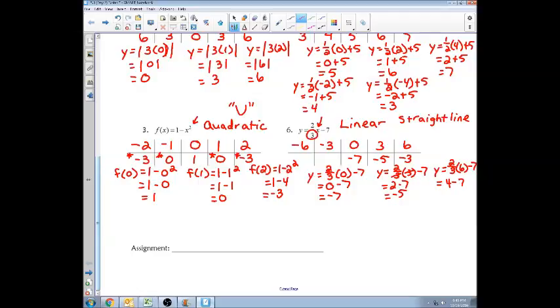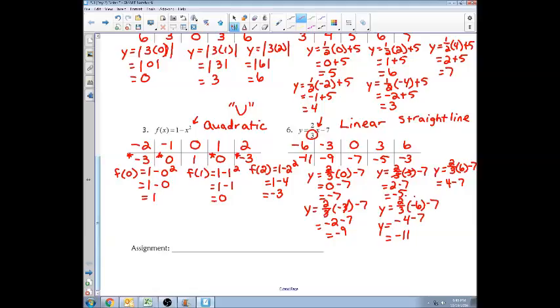Continue, because it's linear, I know that it will not be mirrored. I'll have y equals 2 over 3 times -3 minus 7. These are going to cancel again, but only the 3's are going to cancel. So I'm really going to have 2 times -1. So it'd be -2 minus 7 would equal -9. Then y equals 2 over 3 times -6 minus 7. 2 times -6 is going to get me -12. -12 divided by 3 would be -4. -4 minus 7 is -11.